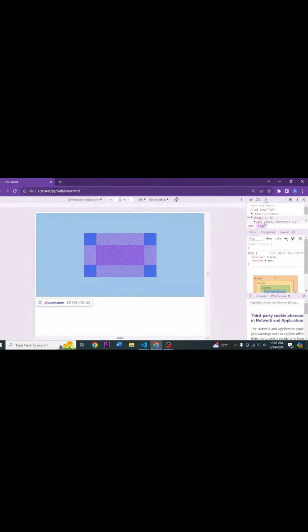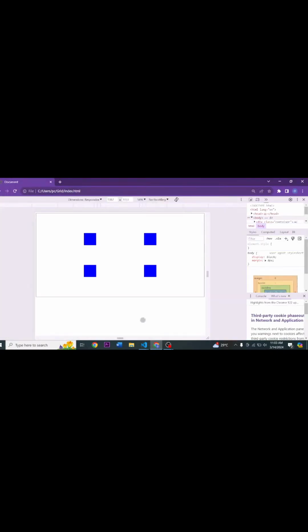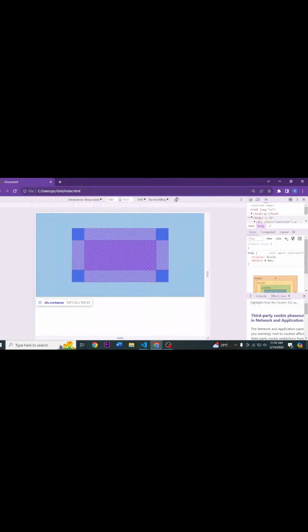I'm going to restart this, and you can see it spaces all evenly. It's spaced evenly on the inside and on the outside, but still at the center. Next, we can now do space around. That's just going to put space around. Let me show you how it does that. Yep, if you put space around, it just puts space around evenly. That's the basic thing it does.